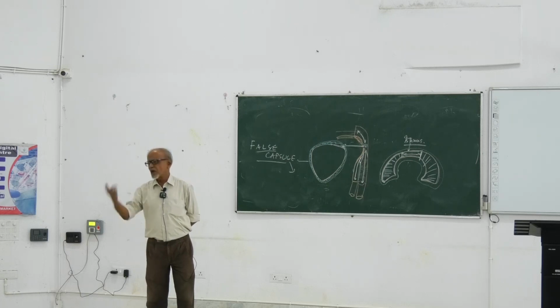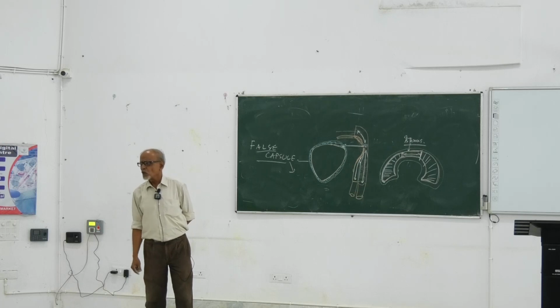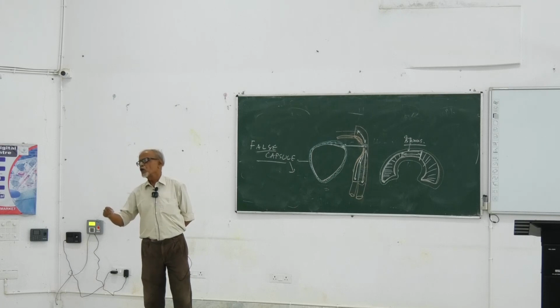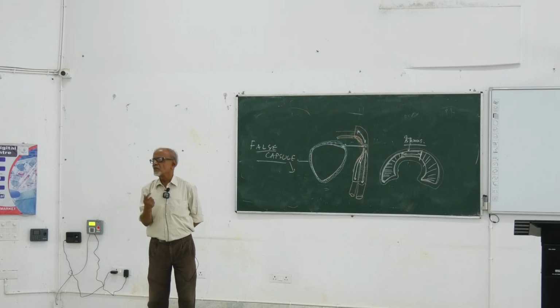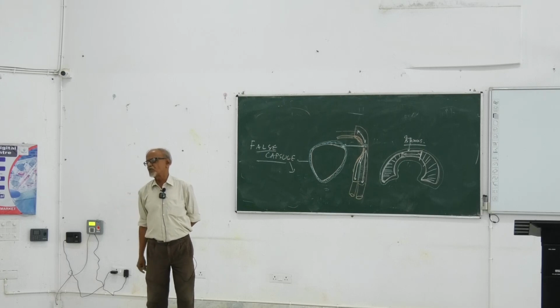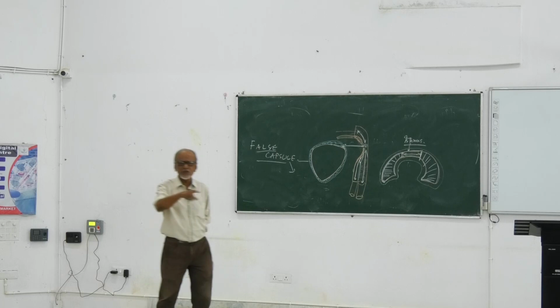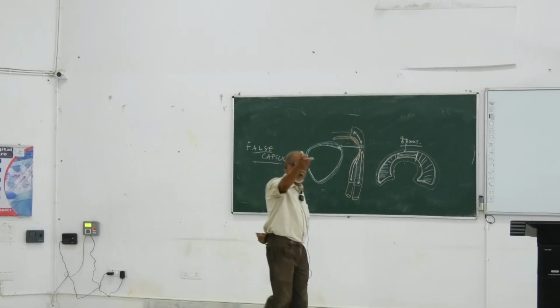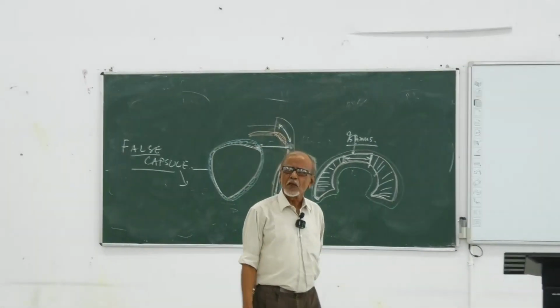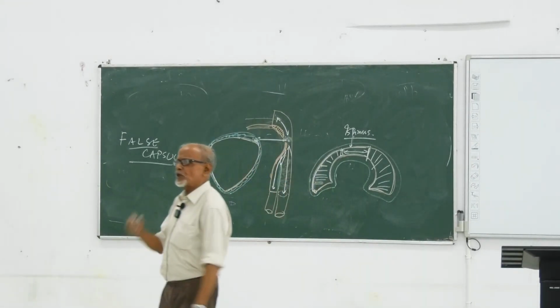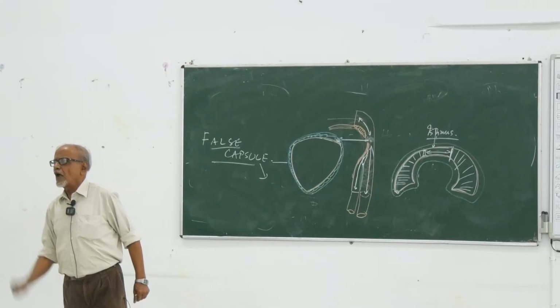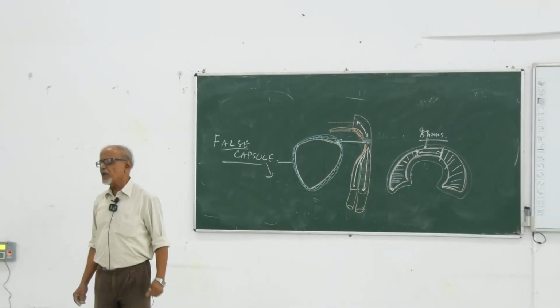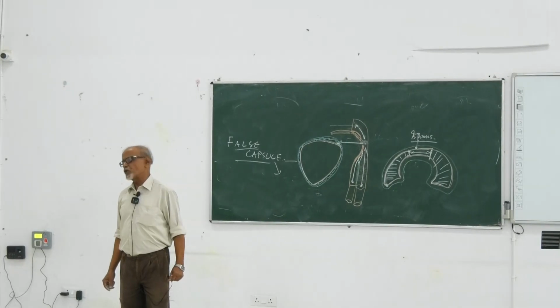Amra ki kori? There are very nice instruments there. We approach through the external urethral meatus. Through the penis, I will introduce the instrument into the prostatic part of urethra. It will traverse the spongy urethra, then the membranous urethra, then will enter the prostatic urethra. And through that instrument, fitted with camera, one can do beautiful surgery in the prostate. And this is being called as TUP, transurethral prostatectomy.